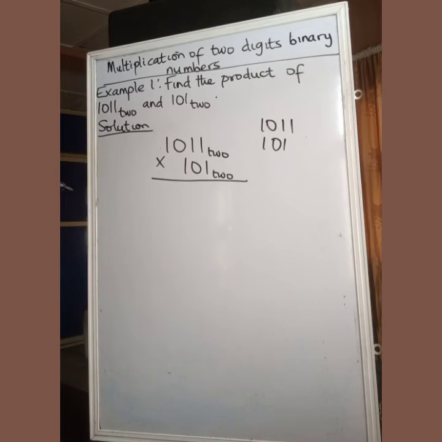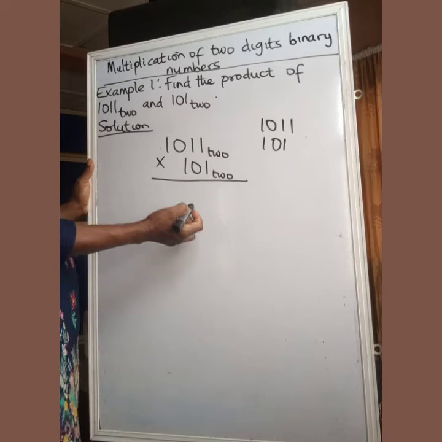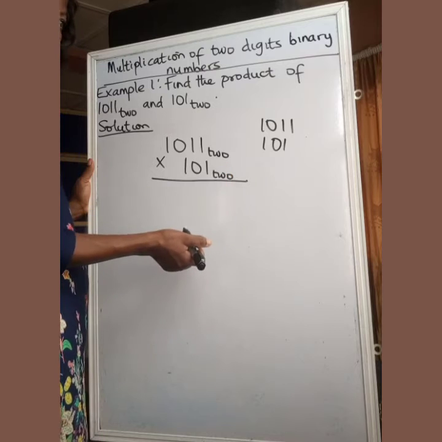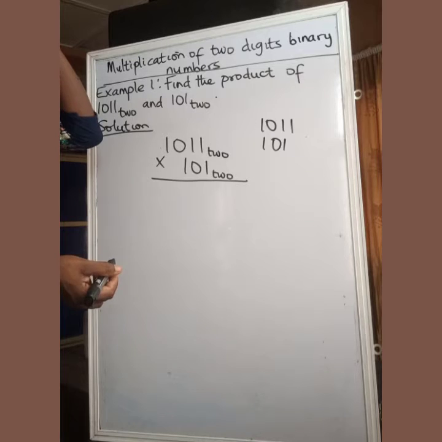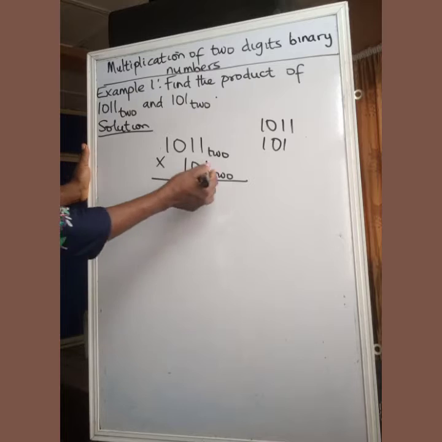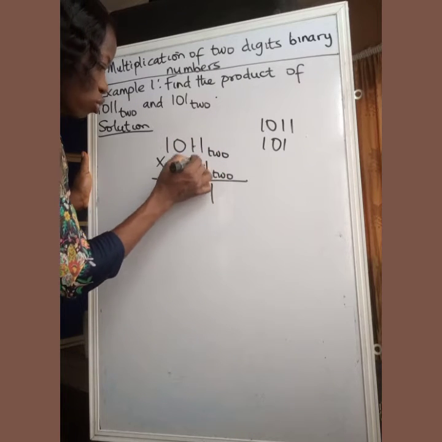Now, let's move. The same thing that applies to addition and subtraction also applies to multiplication. Now, what is that? Anytime you multiply and it's more than base 2, you don't add it. You don't drop it down there. You reduce to base 2 by dividing and writing down the remainder. So let's move. 1 times 1 is 1. 1 times 0. 1 times 1 again is 1.